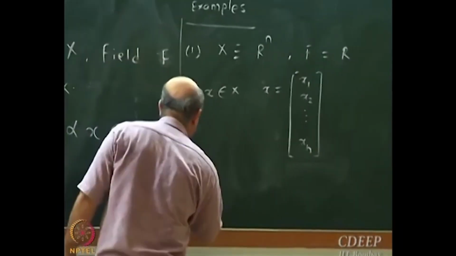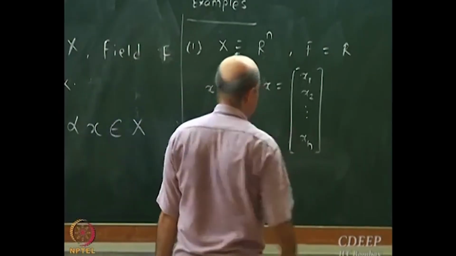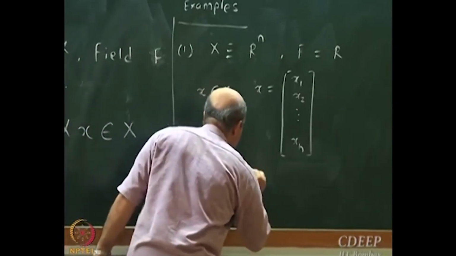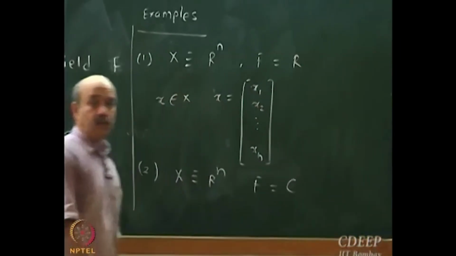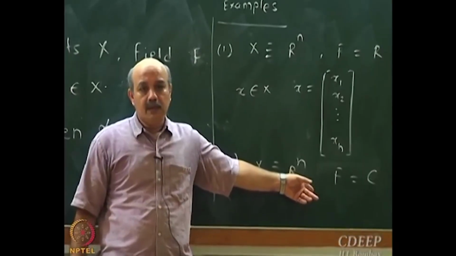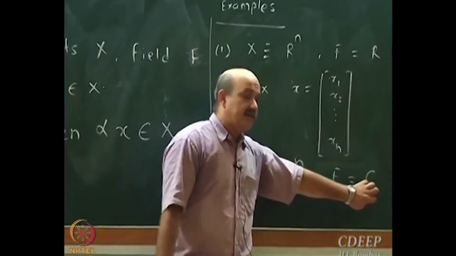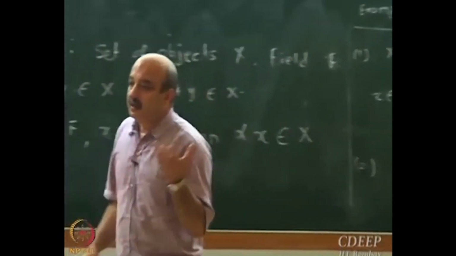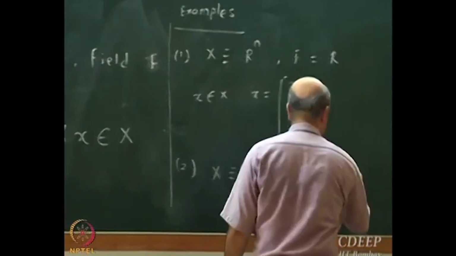Well, an example that would tell you which combination will not be a vector space. See, for example, if I take X to be Rn and F to be C, the set of complex numbers, will this form a vector space? Why? C into Rn. The scalar multiplication will break down. If I take a scalar which is complex multiplied to a vector which is real valued, I will not get an element from X. So this is not a vector space.